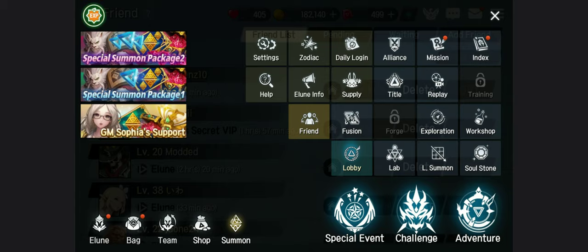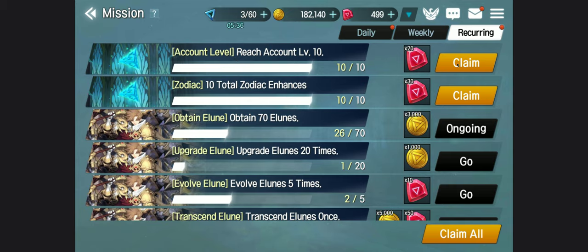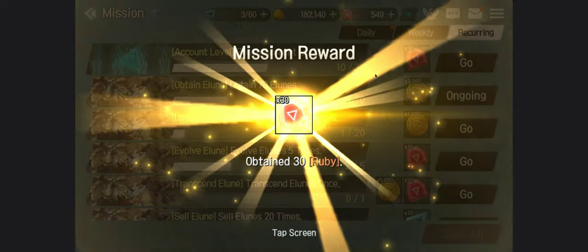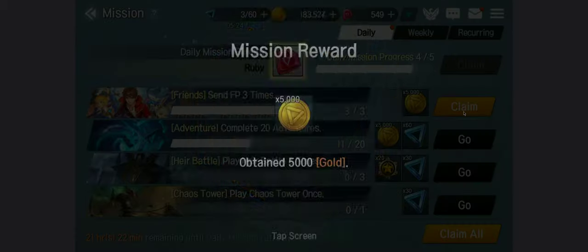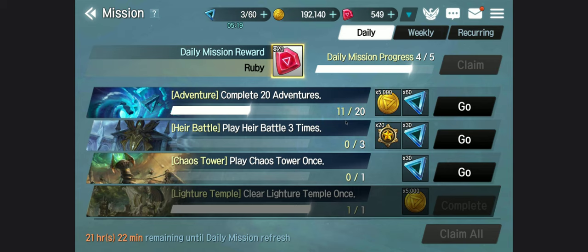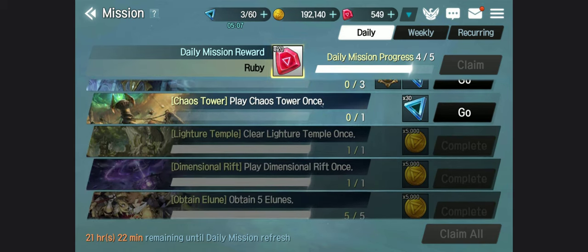Okay, so next what we want to do, let's go ahead and click on missions. Account has reached level 10. We've upgraded our Zodiac. As you can see, we're 500 plus premium currency so far. We've gotten 5 Elunes. We've sent 3 friend points. So the next one is complete adventure. I've only done 11 adventures so far since the servers reset. Air Battle is the PvP and Chaos Tower, but these have not been unlocked yet.